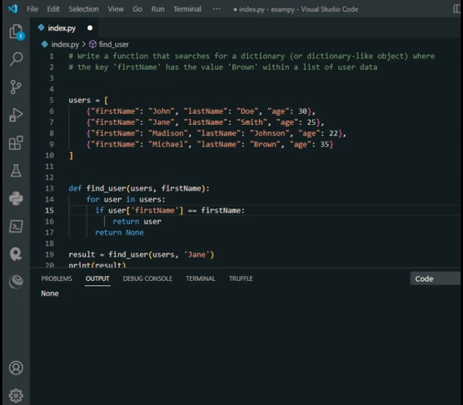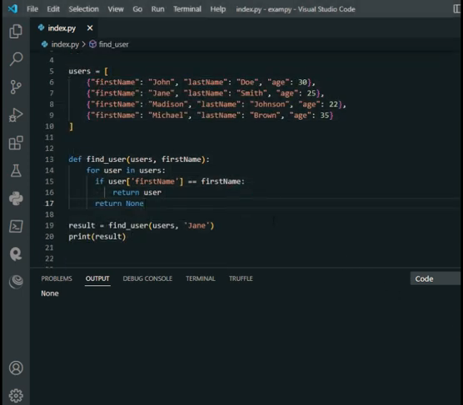So now let's save it and run it. And here's another mistake. Good that you see and learn from it. Here we have an issue with the indentation of the return None, which is placed inside the for loop.